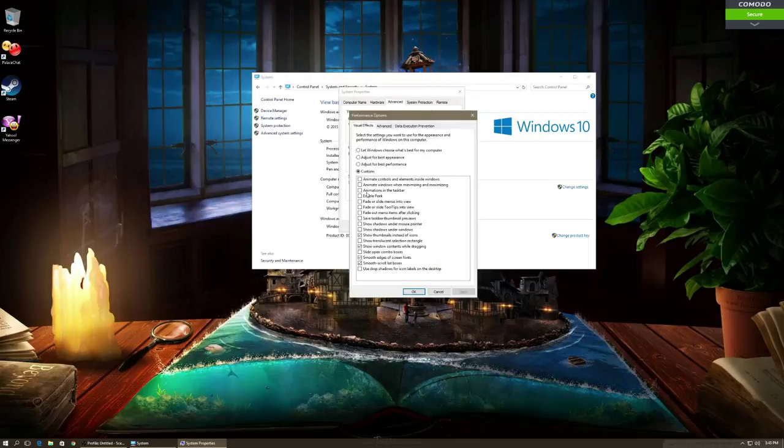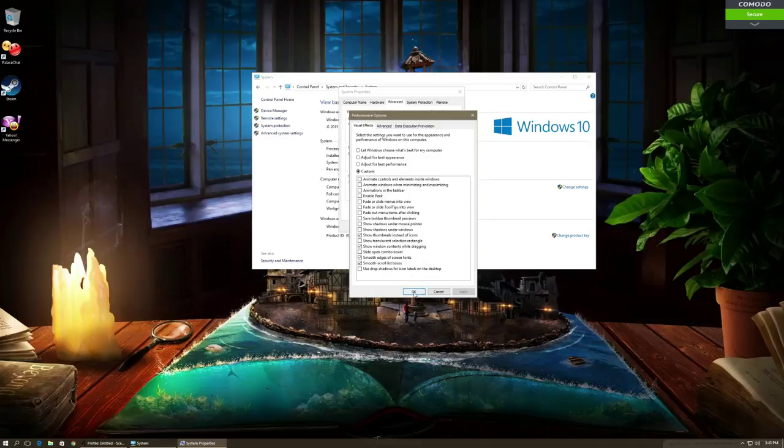Now, what you want to do is disable most of this. Again, this is all personal, guys, but you can do what I do and pretty much barebone it, and it'll help give you more performance as well. So just go through and play with this and find out. At first, uncheck everything except for smooth edges of screen fonts. You always want that. And then click OK, and see where you go from there. You can always pause this and play around with it, add a couple more, or take away a couple, or whatever. But yeah, you want to get this as bare bones as possible for the best performance as well.